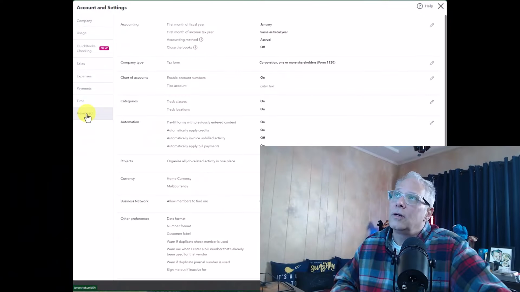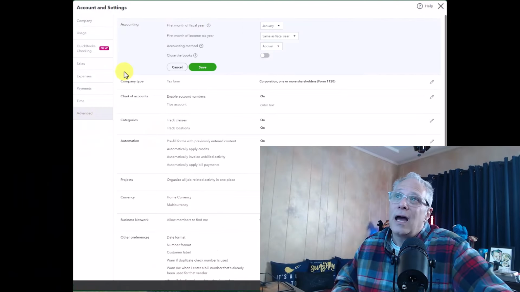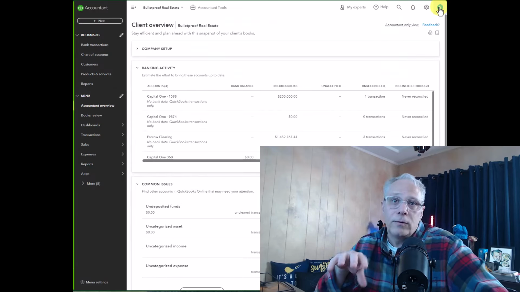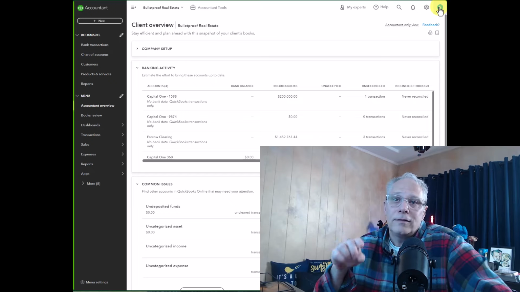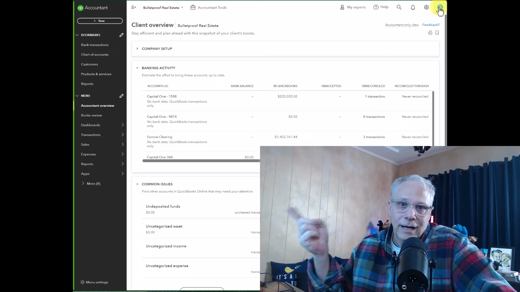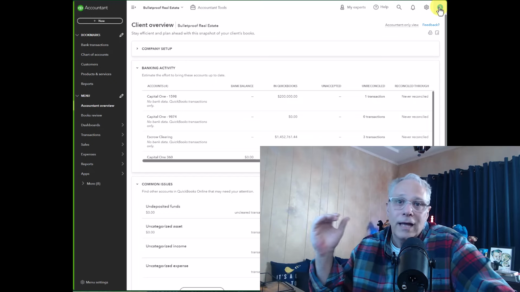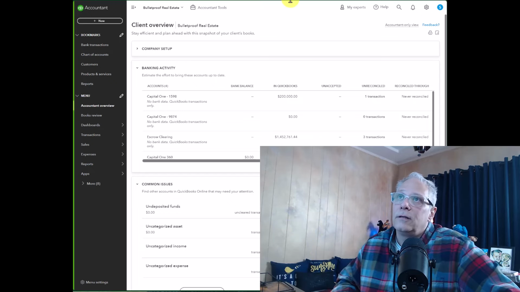And that's the main thing for the settings, but like I said, I want to stress you should go through every single one of these areas and make sure that you've adjusted for everything that you need to. The next thing I want to walk you through is the chart of accounts. This has to be in place before you can look at your products and services, by the way, because your products and services have to get mapped to certain accounts in the chart of accounts. So it literally has to be set up in that order, otherwise you'll have a problem.